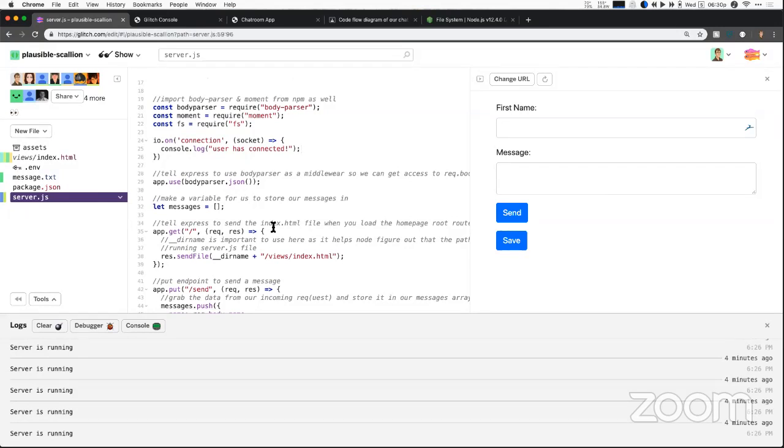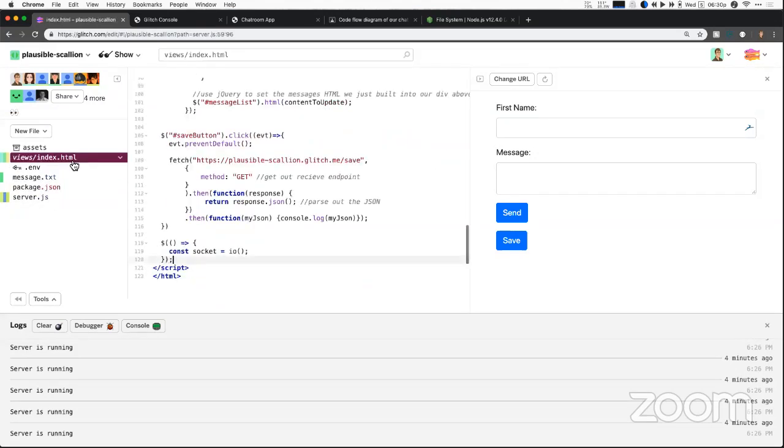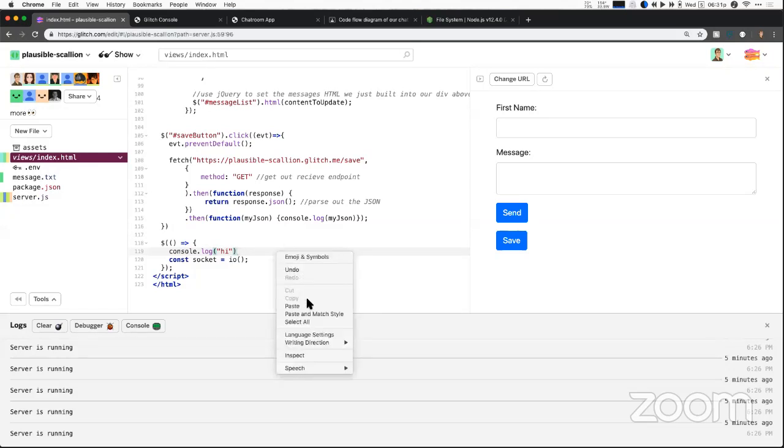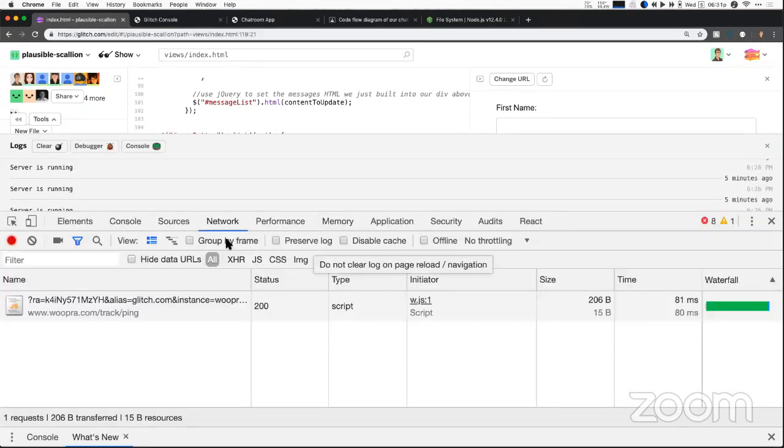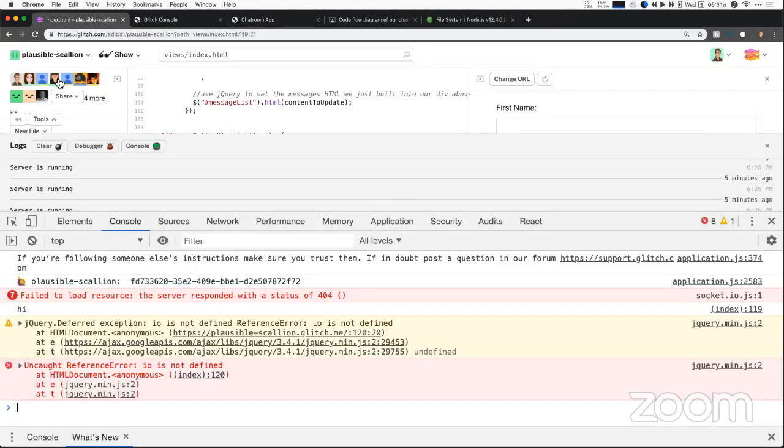Can you console log something in that section? Yeah, it's a good idea. In this case, because that is the Node.js logs, we'll have to look at the browser console, Command-Alt-I. Yep. Go to console.